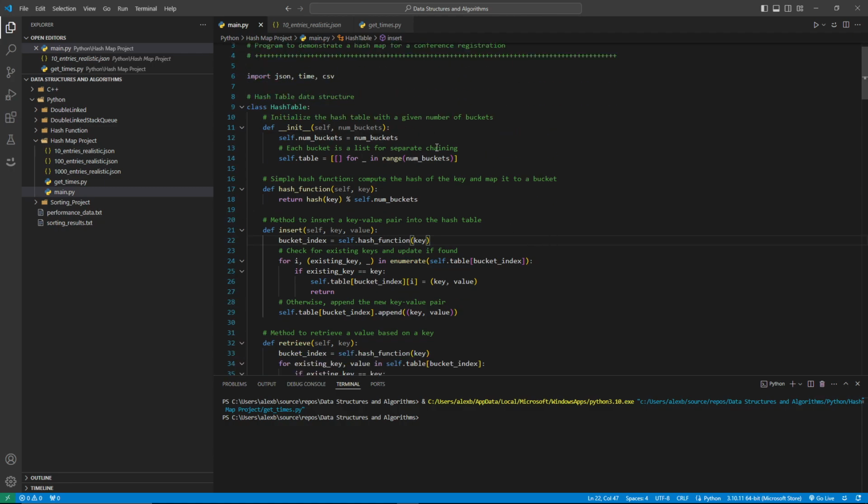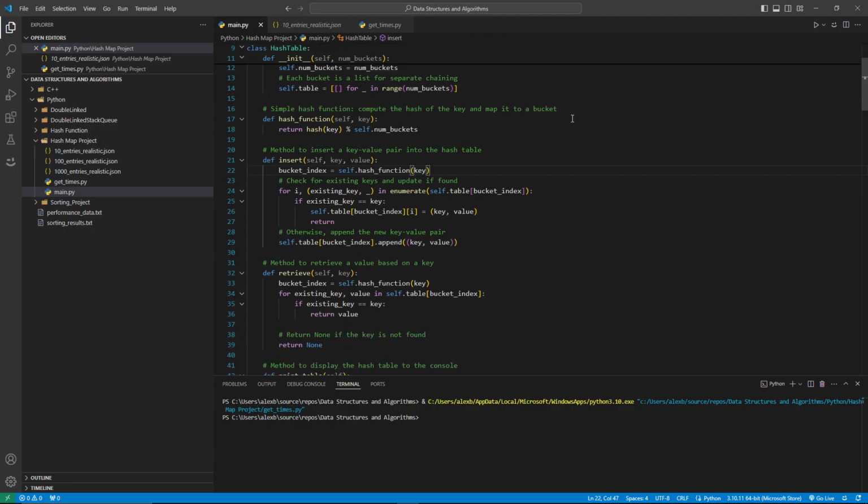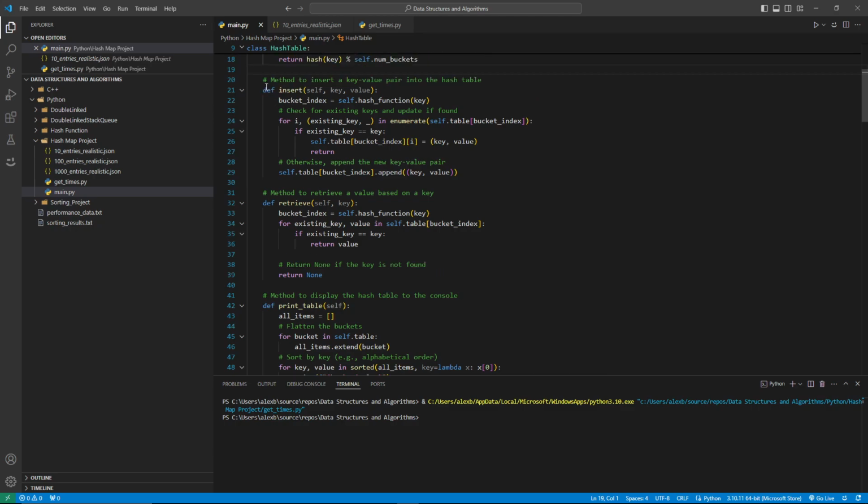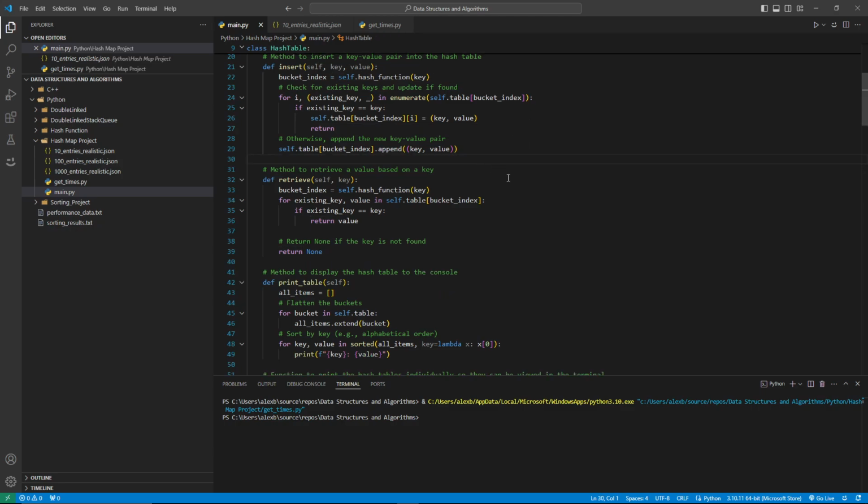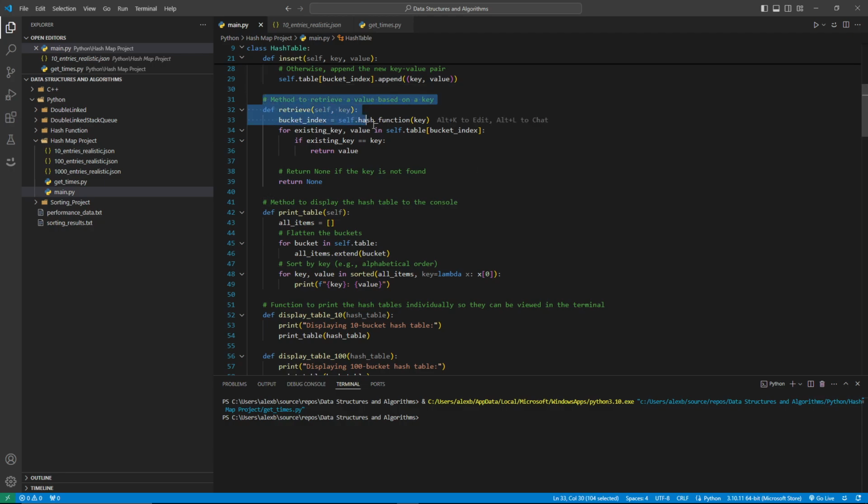Hash table initialized with buckets of entries, so whatever entries those are, they're considered buckets, just kind of contains all the stuff per entry. Since it's not always just a key value pair, the hash function just returns the hash key. The insert method here just pops the key value pair into the hash table. And then we've got the retrieve method to retrieve a value.